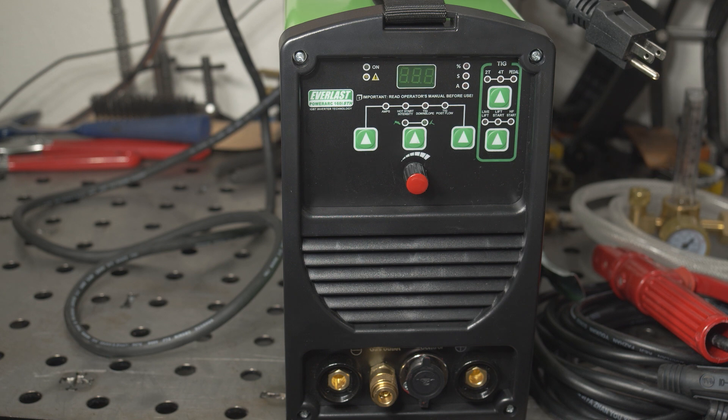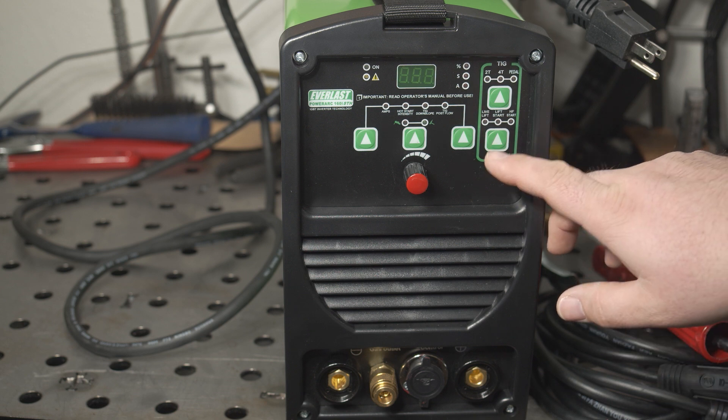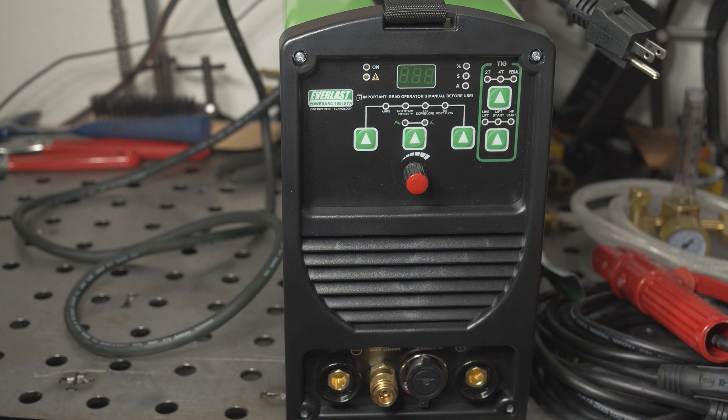In terms of features, like the Amacos I reviewed, this welder does have high frequency start, but it also has the option for lift start and scratch start TIG. It has adjustable post flow from 0 to 25 seconds, and it works as expected. It also has an adjustable down slope setting, which is really nice — it allows current to taper off rather than stopping abruptly, even when you aren't using a pedal. It also has 2T and 4T modes. In 2T, when you push the torch switch, the arc will start and you have to keep the switch held in to keep the current on; when you let off, the current shuts off or ramps down per the down slope setting. With 4T, you push and release the switch to turn the current on, then push and release again to turn it off. It also has a foot pedal mode for on-off and full current control with a foot pedal.